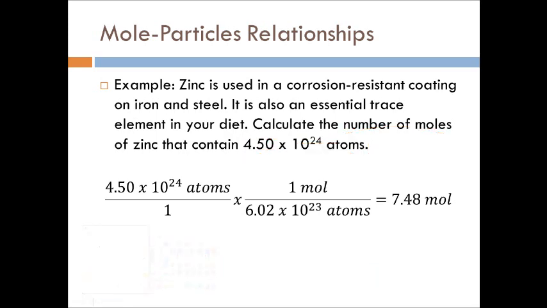Let me go ahead and make this a little less busy. So we start with the number they gave us, which is, again, 4.5 times 10 to the 23rd. We're going to use the relationship we just talked about. Because we have atoms here, we want them to cancel out, so we're going to place atoms on the bottom. The 6.02 times 10 to the 23rd always goes with the atoms, okay? So that's going to go on the bottom, and we're going to put 1 mole on top. Essentially we're going to divide the two numbers, and you end up with about 7.5 moles. So this is going to help us convert between moles and particles.